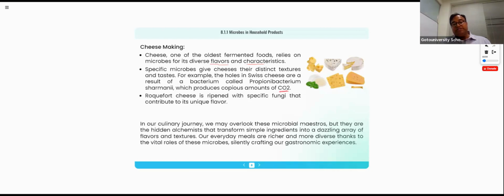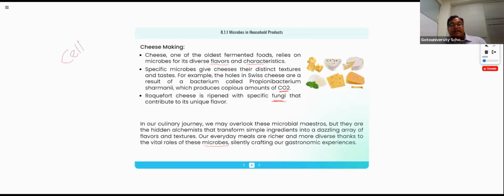Whereas Roquefort cheese is formed with the help of a fungus, which also produces big holes in the cheese. We know why we use microorganisms in the cheese making industry. It is used for making cheese with a lot of vitamins. Why? Because cheese rich in vitamins is very important for supporting various cell activities.